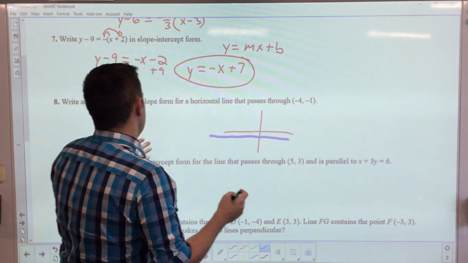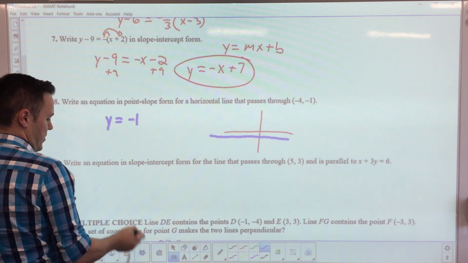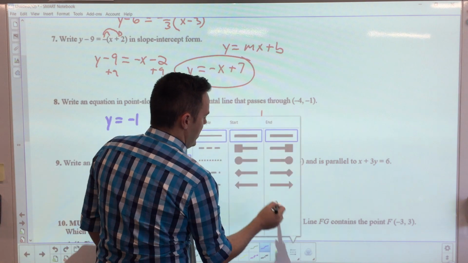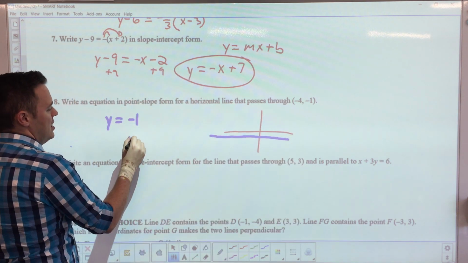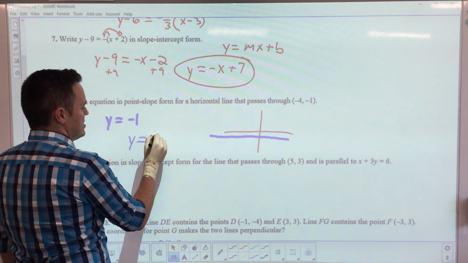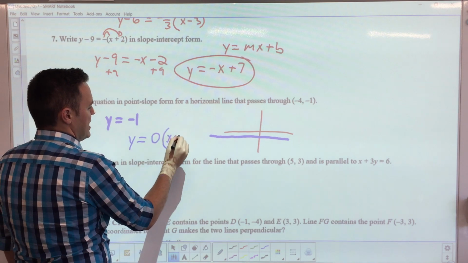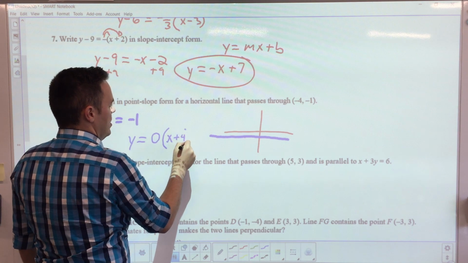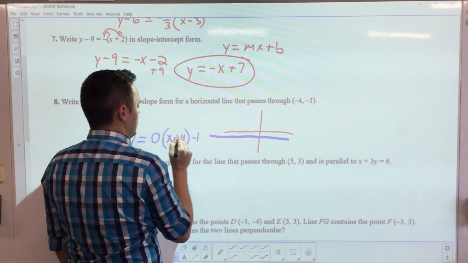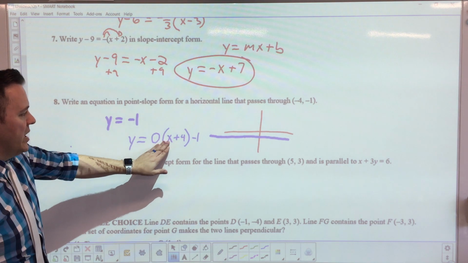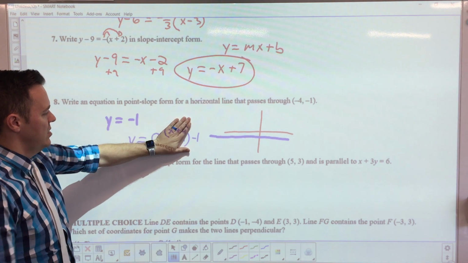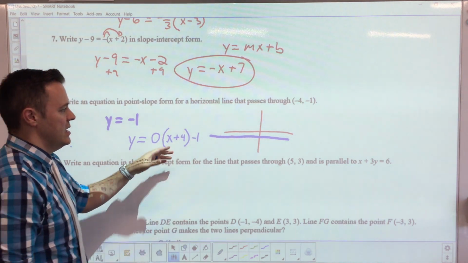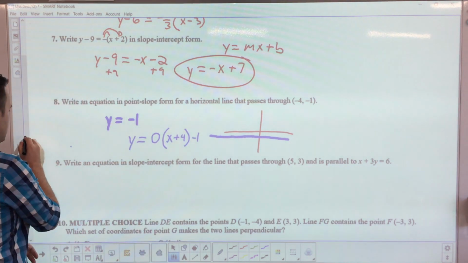Do I have a point? Technically speaking, you might see it also set up like this. The only other way you might see this option written would be y equals, and then my slope is 0, and it's going to be x, and then if it's your negative point, it's actually going to be plus 4, and then it's going to be what? Minus 1. If you multiply the 0 into it and carry forward, y equals what? Negative 1. Okay, hopefully you understand that concept for tomorrow, and you don't miss that.